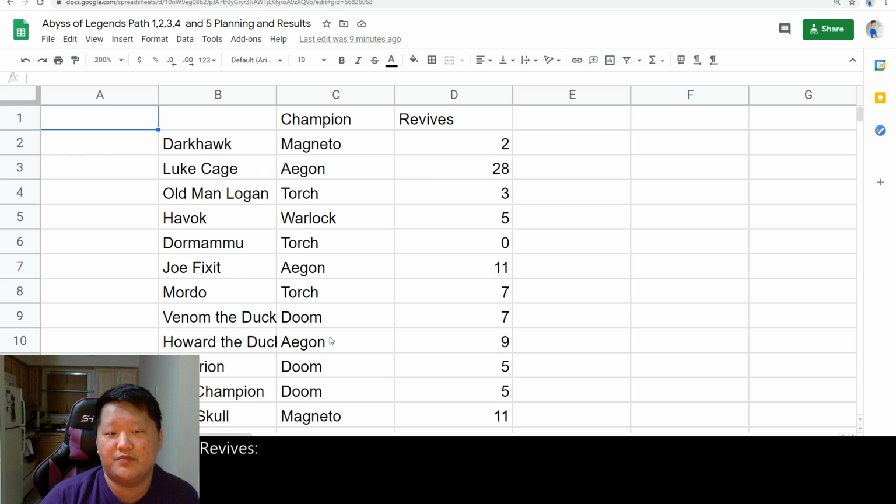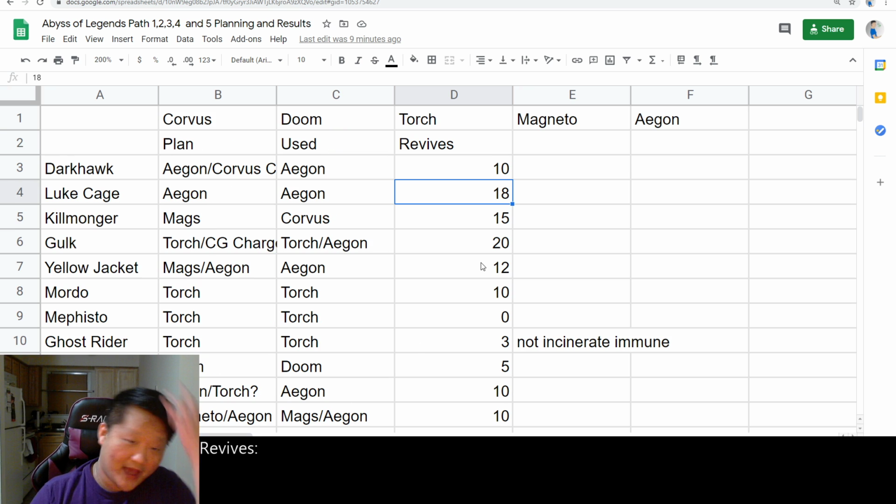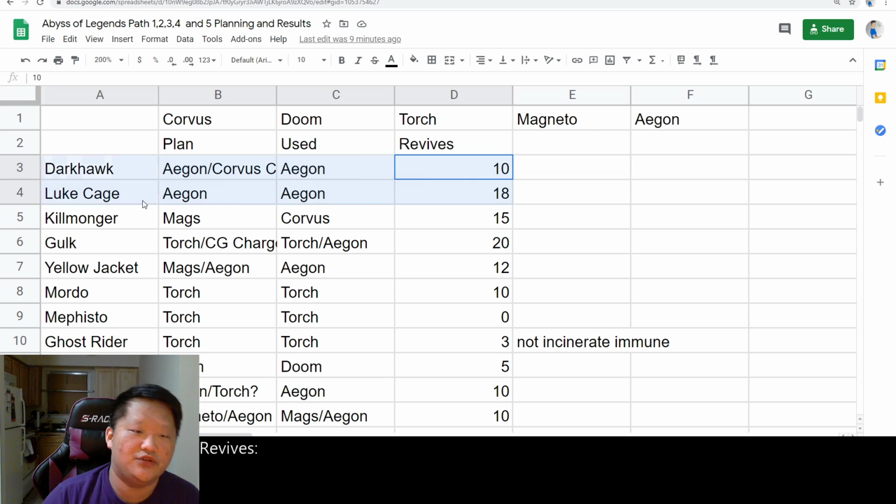You can see here it took me 18 revives this time around, whereas the last time I went against Luke Cage, full boosting the whole way, it took me 28. So yes, I spent an additional 8 revives on Darkhawk this time around, but I actually come out 2 revives ahead because of the significant reduction in revives on Luke Cage, and I wasn't boosting nearly as heavily for these 2 fights, so I saved a lot of resources that way.